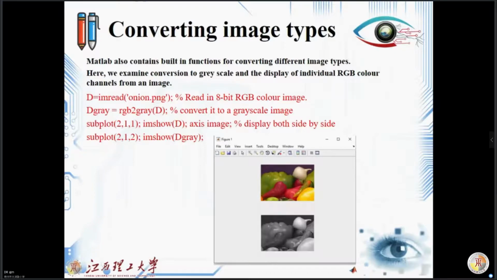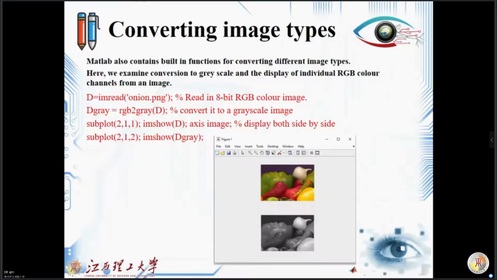MATLAB contains functions for converting different image types. Here we examine converting to grayscale and displaying the individual RGB colors with the following code. Let us test this code.